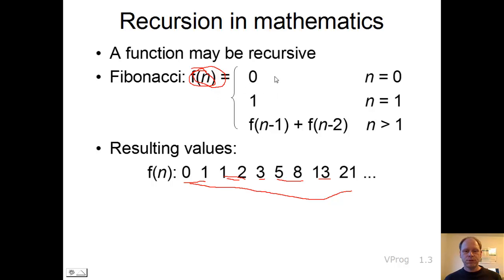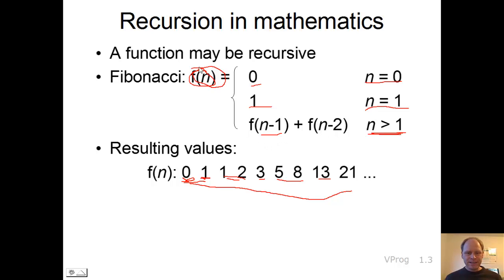So you can see here, if we're looking for number 0, then the result is 0. That's this case. If n is 1, then the result is 1. That's this case. And in all other cases, so if n is greater than 1, we take the sum of Fibonacci number n minus 1 and Fibonacci number n minus 2.